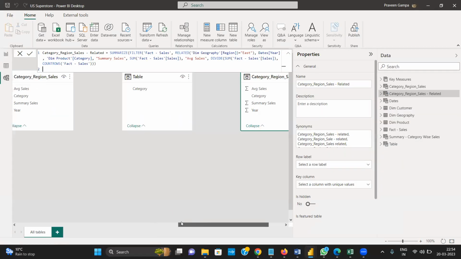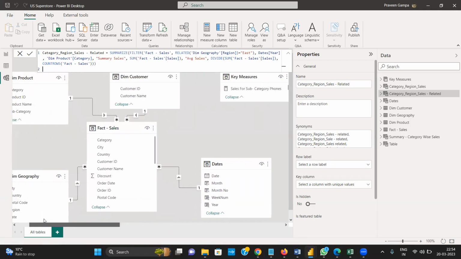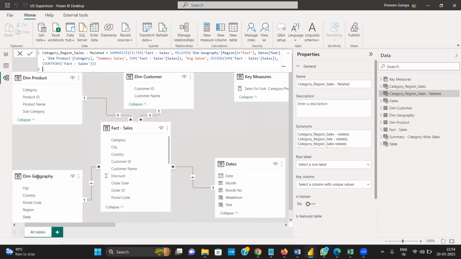If you see here, this is the sales table and this is the geography table. The relationship is on the postcode, and this is a one-to-many relationship. So whenever you have a one-to-many relationship and you want to use the dimension table columns, then you can use a related function.